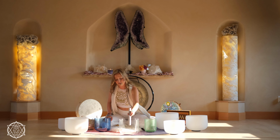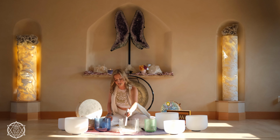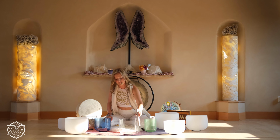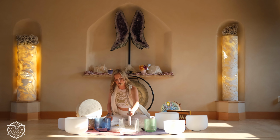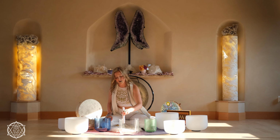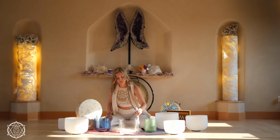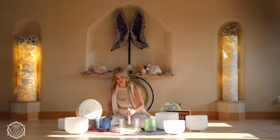begin to breathe. Inhale through the soles of the feet and exhale through the soles of the feet. Simply notice your body breathing without any effort. Effortless flow.